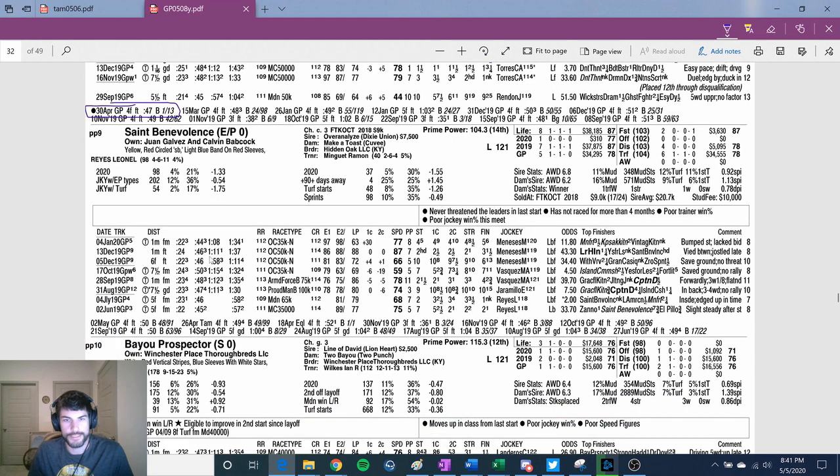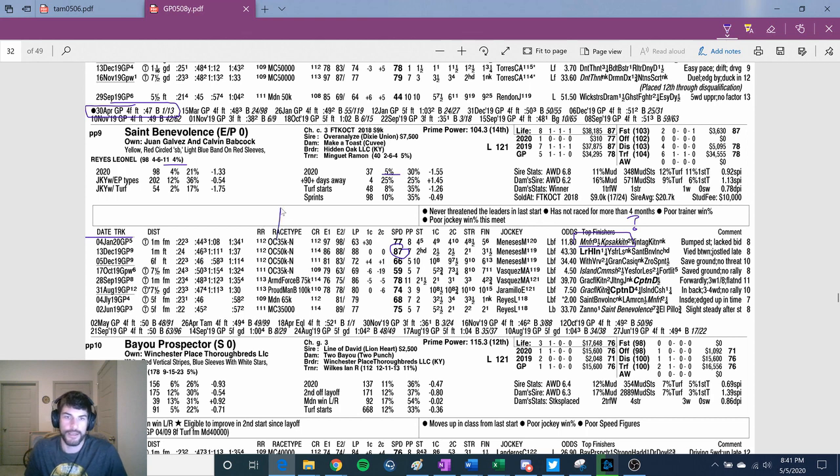This is a horse that looks like his best race here, honestly, came on the dirt, which is not the surface we're racing on today. He's also coming off a bit of a layoff here. 5% trainer, 4% jockey. This does look like it was somewhat of a live race where the top 2 finishers came back to win. So I'm going to circle that and put a question mark just so I know to check on that to see who else came out of that race and where these horses went on to win at.